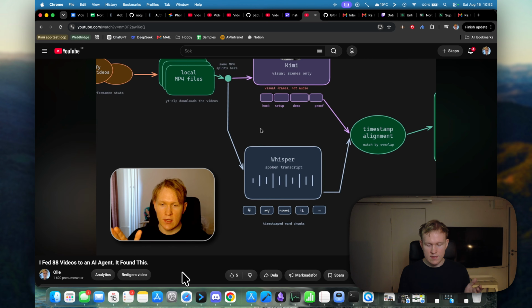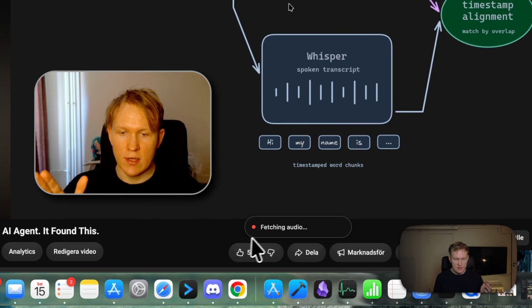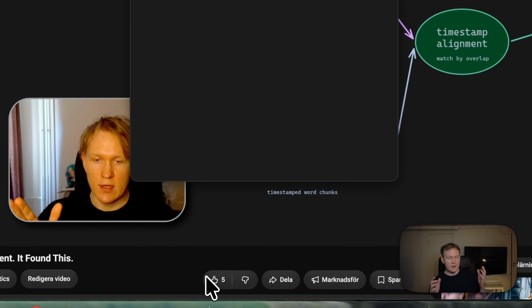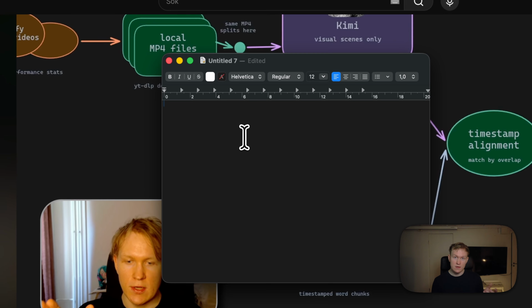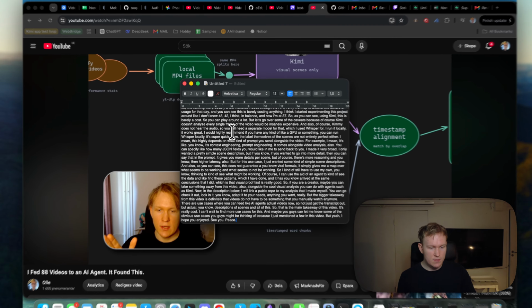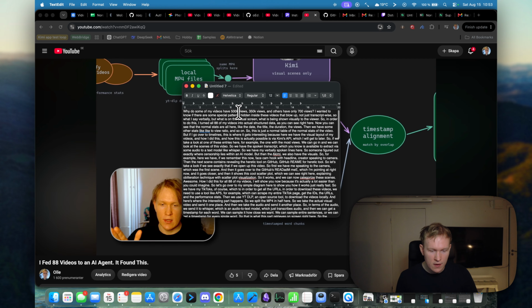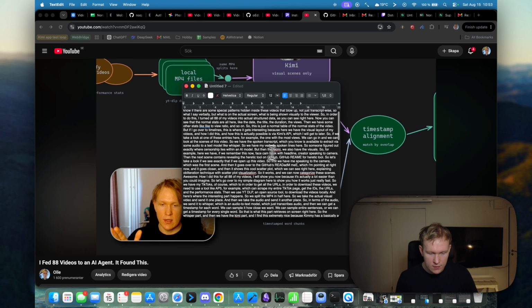So I just added this option into this app. So now all I press is Option and another letter. And you can see this pops up, fetching audio. Then it's transcribing locally, and it's already ready. And that is a 13-minute video, so really good. Now let's just take a quick look so that this transcript actually looks good. So I just paste it in here now. And we can see "why do some of my videos have 500k views." Yes, yeah, looks really nice.